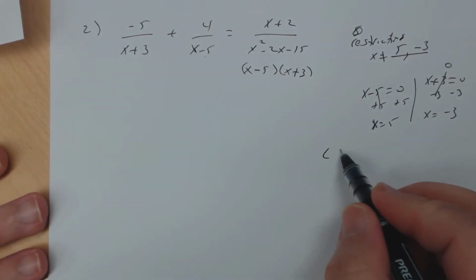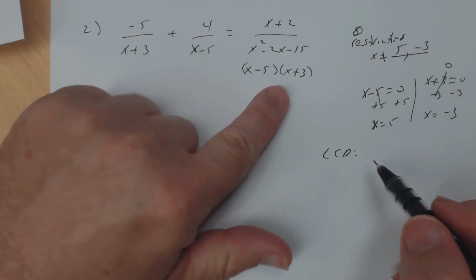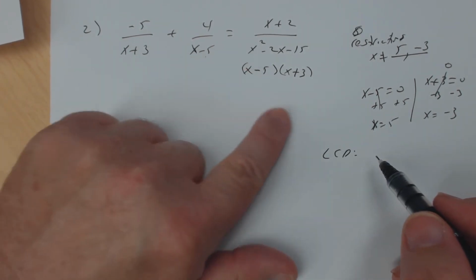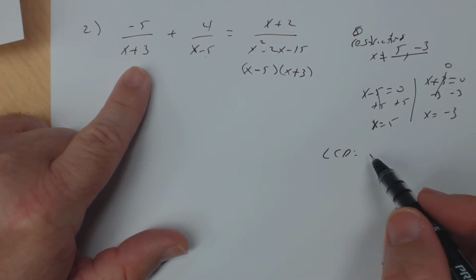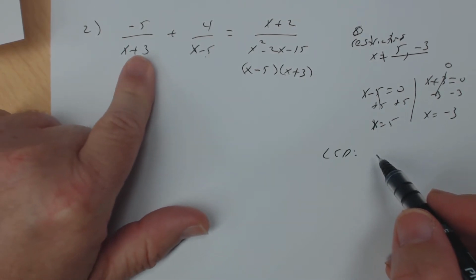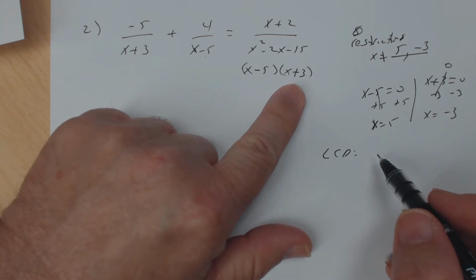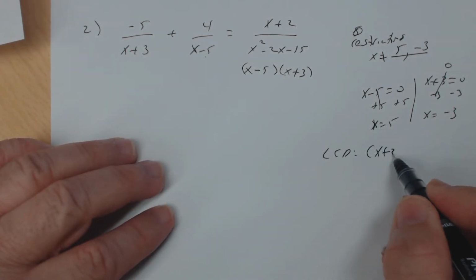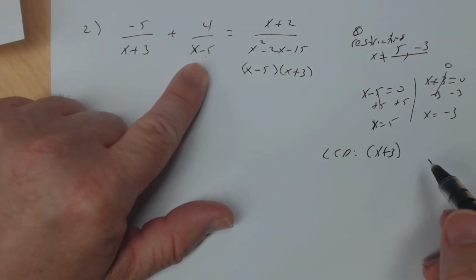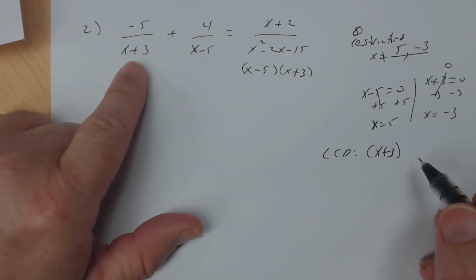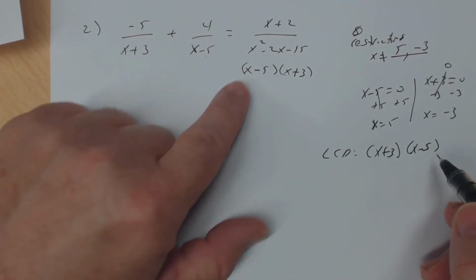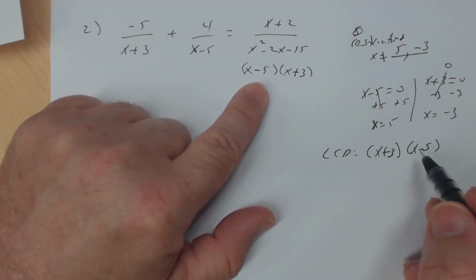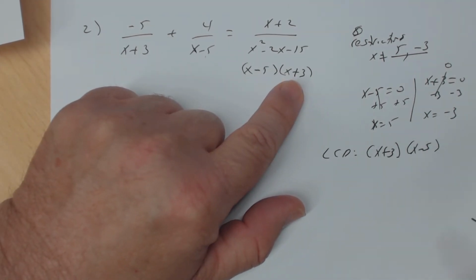So now I've got to find the LCD. So just as before, every factor you see in your denominator has to be part of the LCD. So x plus 3 is a factor. I got to use it. It occurs once here, 0 times here, once here, so I need 1. X minus 5 occurs once here, none here, once here, I need 1. The next factor is x minus 5, I've already taken care of it. X plus 3, already taken care of it.